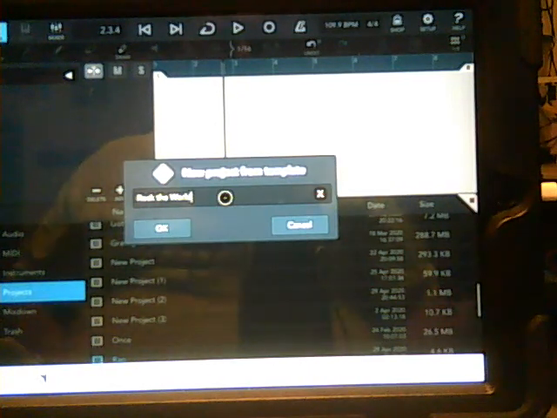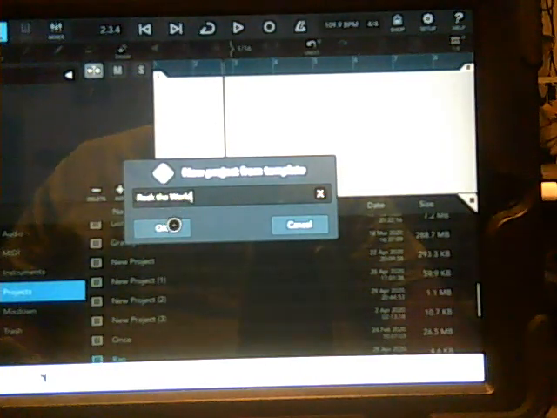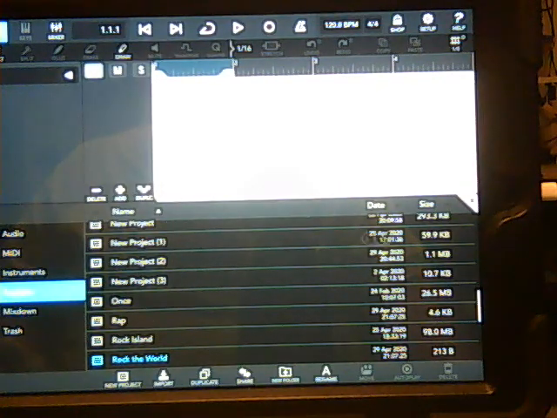Okay, so I'll pick OK, and so it's got a project in. I can hit this sign here, and it'll drop that out of the way. So I have a blank canvas. On this one, we're going to focus on MIDI. Last time I added an audio track, and we'll get back to audio in a future one, but right now we're going to add a MIDI track.